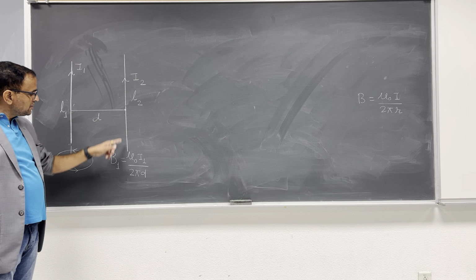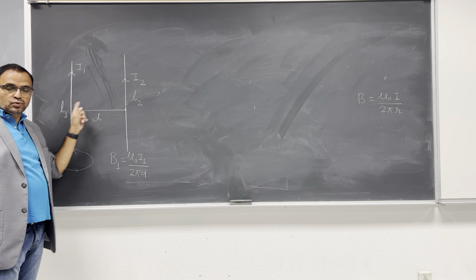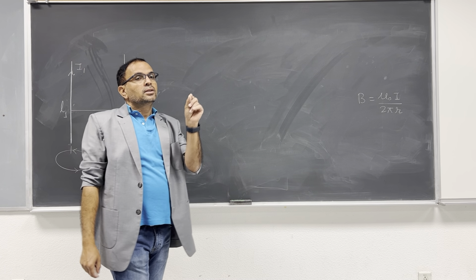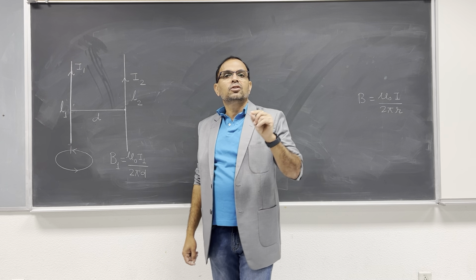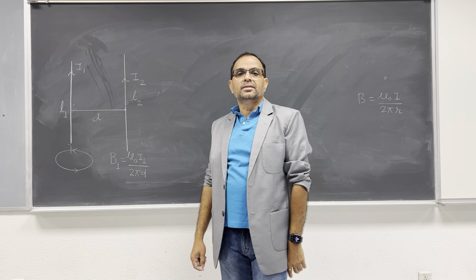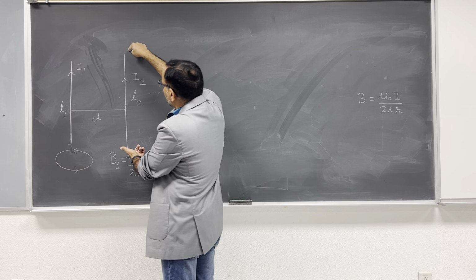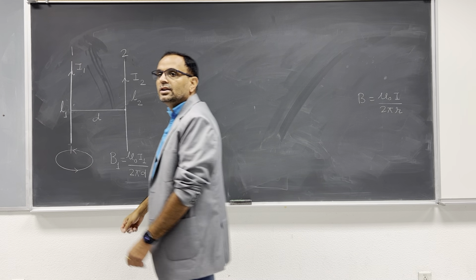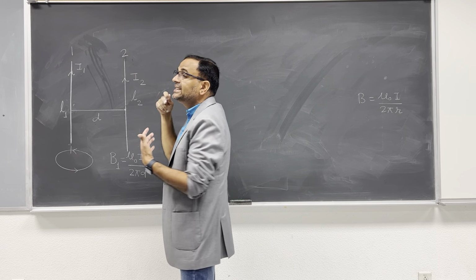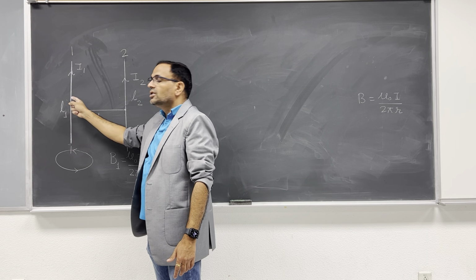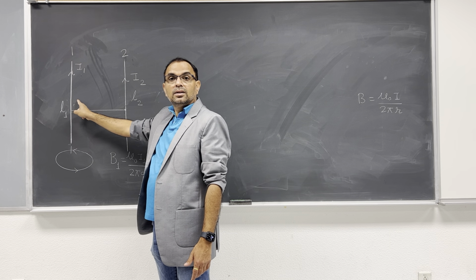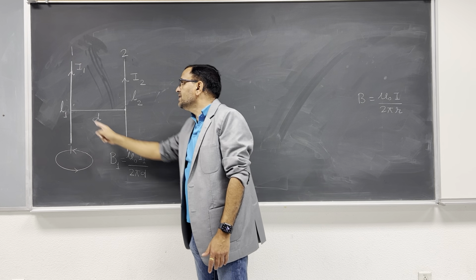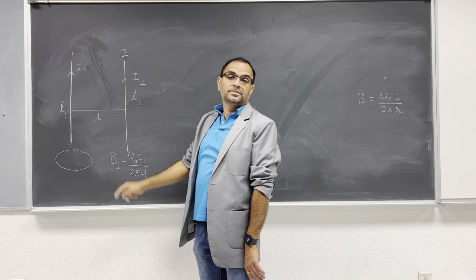You already have a magnetic field B1 right here due to the current I1, and we recently talked about the force experienced by the current carrying conductor inside the magnetic field. So this current carrying conductor, let me call conductor number 2, this is conductor number 1. This conductor number 2 is inside the magnetic field of conductor number 1. Don't confuse here. Conductor 2 is inside the magnetic field created by this conductor, which is B1.